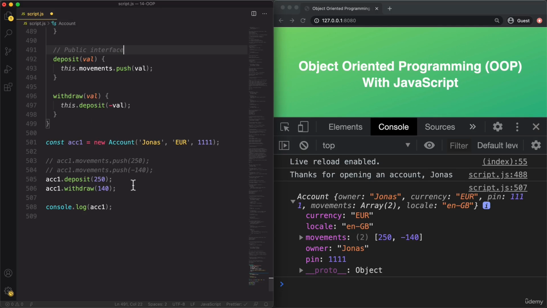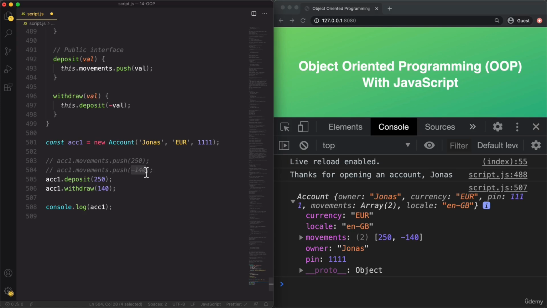And so, yeah, this is a lot better than having to manually manipulate these properties outside of the object as we did here. Also, this withdraw method here actually abstracts the fact that a withdrawal is basically a negative movement. So here, as we did it manually, we needed to pass in minus 140.